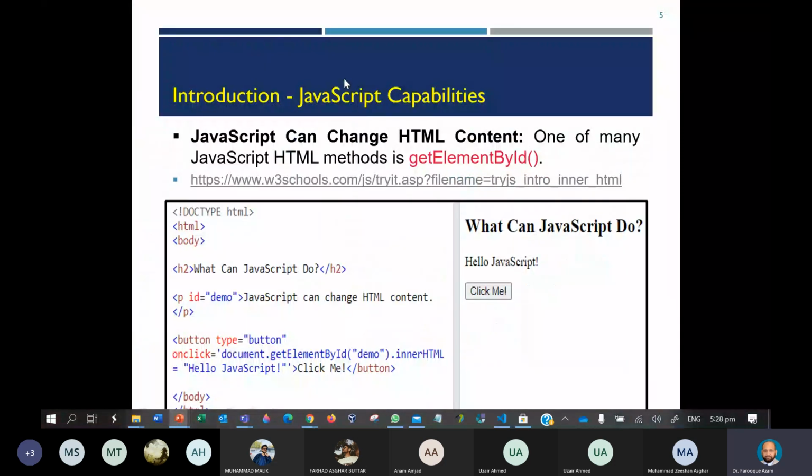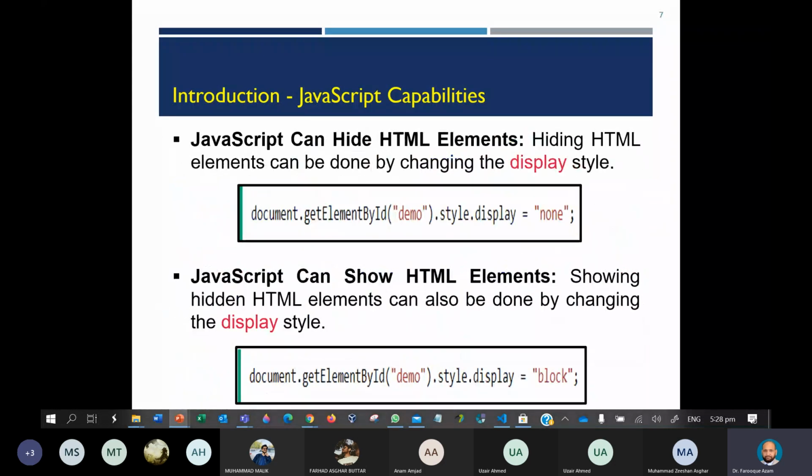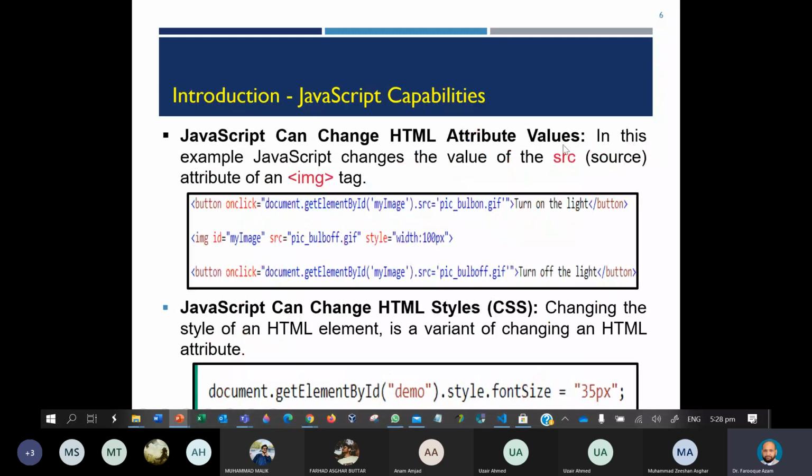So we were saying that JavaScript can change HTML content. Here I have given you a demo of this code and it has replaced the content of the paragraph which has ID demo. Another capability: JavaScript can change HTML attribute value.